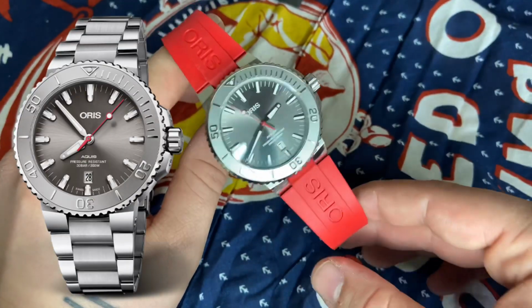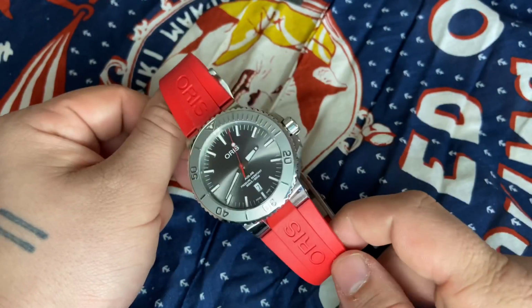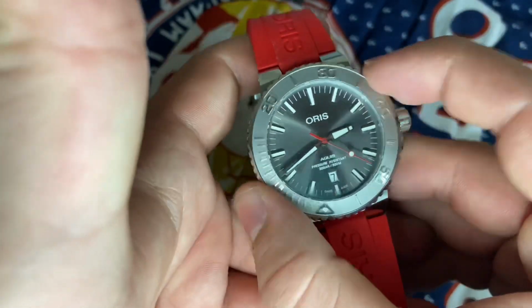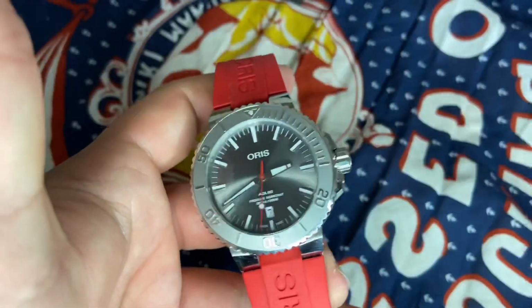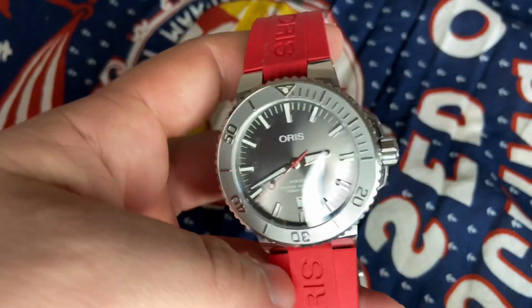The prices vary a little bit from strap to strap. However, I think that you can only really go one way with this watch, and that's for the red. The Aquis does feature a lovely 120 click bezel, which is nice and secure and nice and satisfying. I do find it a welcome change from just having a ceramic bezel that's almost becoming a bit of a cliche now. It does have a sort of Yachtmaster feel to it.